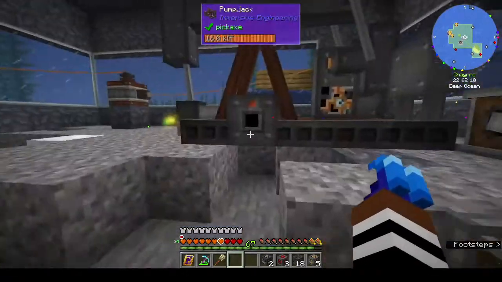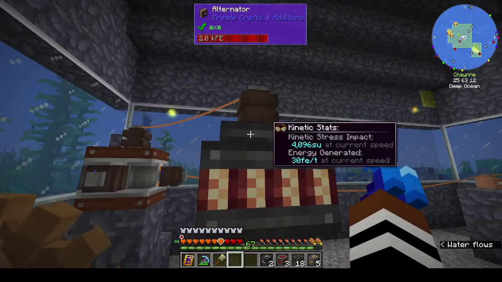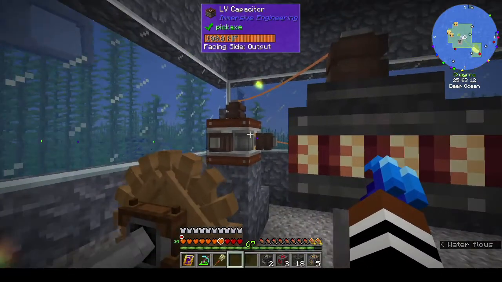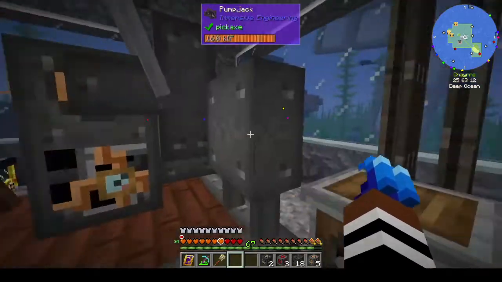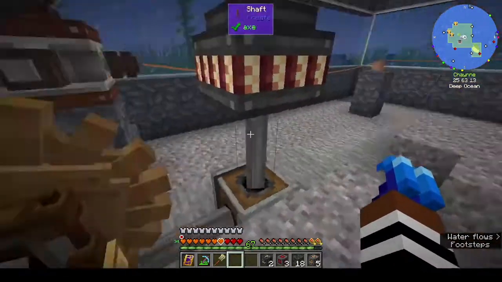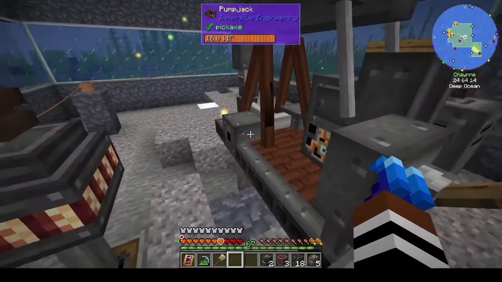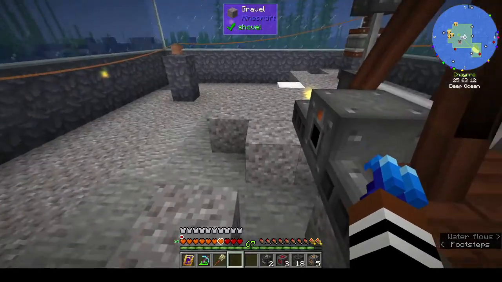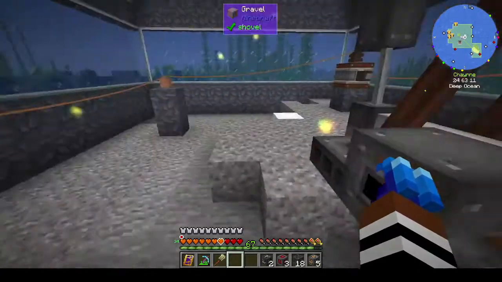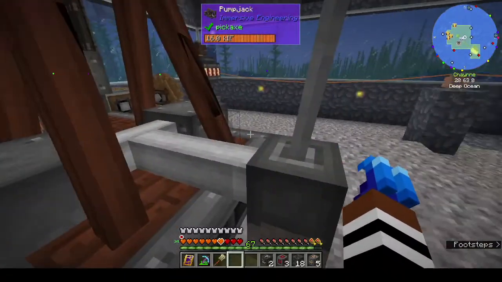Then I have the power go from the alternator to an LV capacitor. The reason I set it up this way is I thought the power was coming here, but it's not. Then I realized, oh, I could have put it here. Okay, never mind, next I'll change it. But then I realized that, no, that's output.